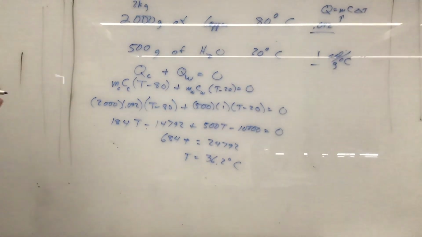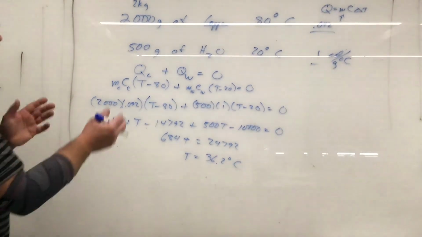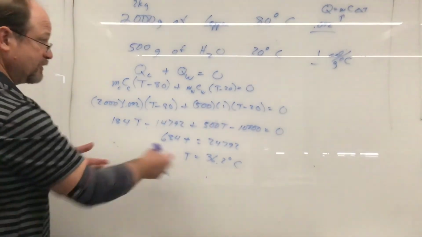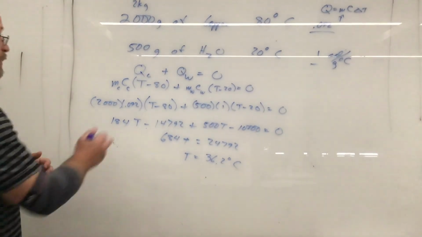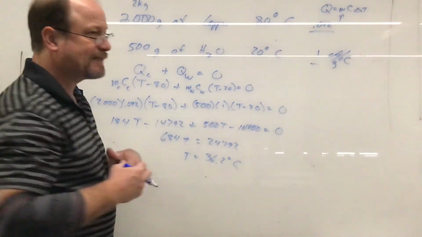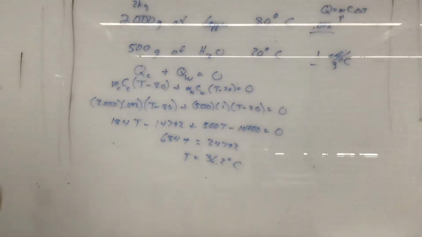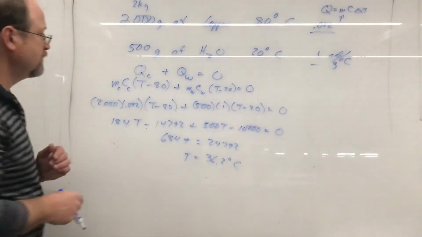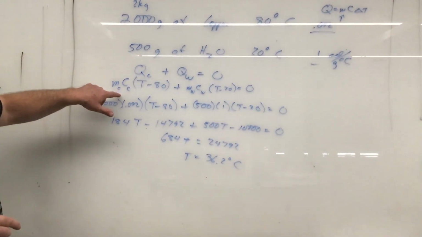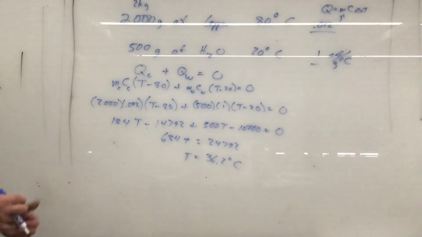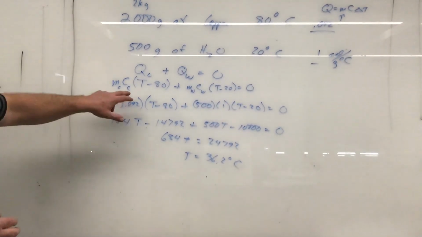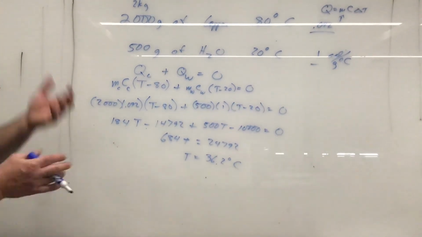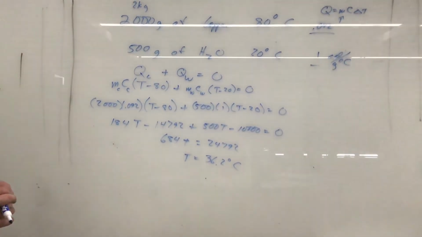Now, we could do this experimentally, and we can measure starting temperature, we can measure final temperature, we can measure mass very easily, but something we can't take as a measurable quantity is a specific heat. We can take the assumption that the specific heat of water is 1, and then our unknown ends up being the specific heat of the other material. And that's what I'll do when I actually do the lab. That'll be my unknown. I'll take measurements everywhere else, solve for that, see what value I get, and then compare it to the value that I know should be the value for that material.